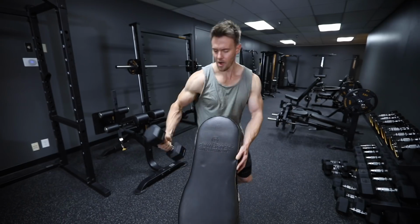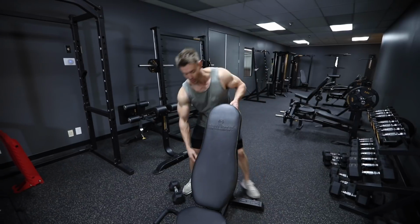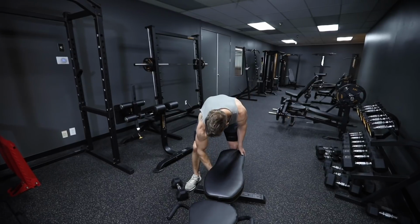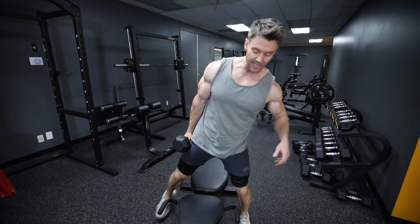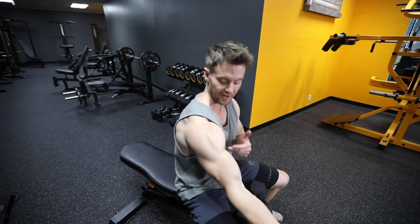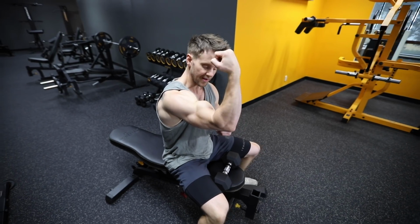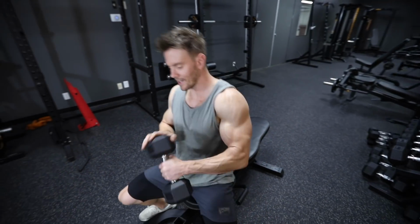All right, exercise number 6. And you know what? Whilst we're here, let's jump right into number 7, which is for the triceps, the back of the arm. And this is great to be able to pair, superset, perform one immediately followed by the other. Now for this one, with the tricep, it works opposed to the bicep. So the tricep is the opposing muscle group to the bicep. So when the bicep works by contracting like that, we're lengthening the bicep, which means as we lengthen the bicep, the tricep is then being contracted. So great exercise for this.